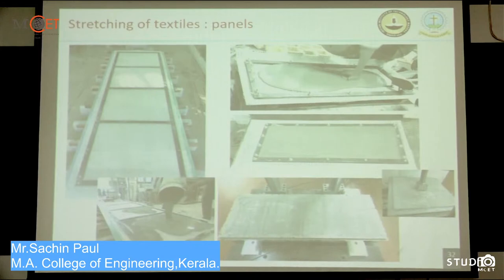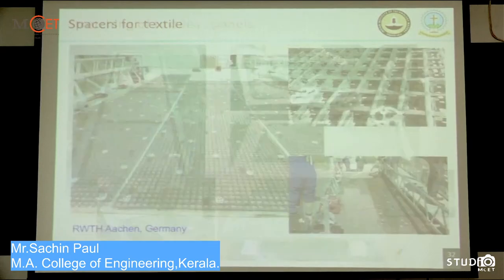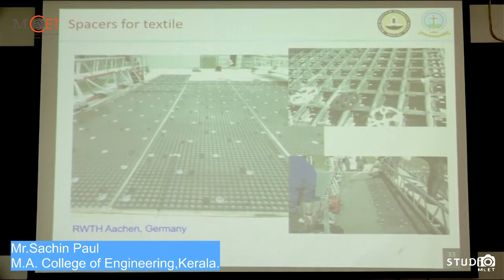This was a testing of those elements. This was a one-way slab and this is a two-way slab. We tested the unit. And this is from Germany. How do you keep two layers of reinforcement in the form? Because they are flexible reinforcements, they can sag in between. So there are two approaches. One is to stress them from one side to the other, which is very difficult for larger elements. The other, easier method is that you give spacers in between, something like a pizza spacer, very similar to that. So we have spacers over the wall to distribute the reinforcement. This is a flooring system that they did at Aachen in Germany.